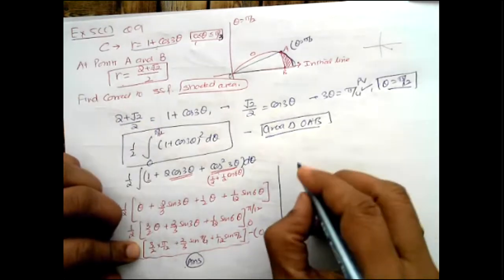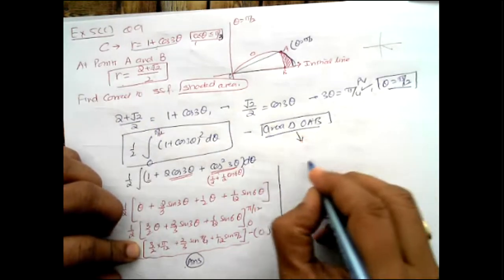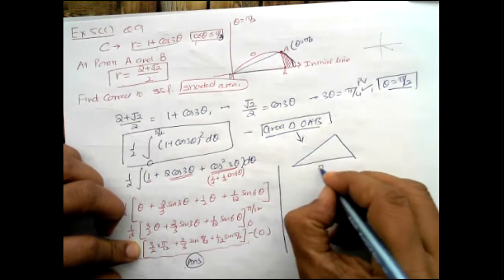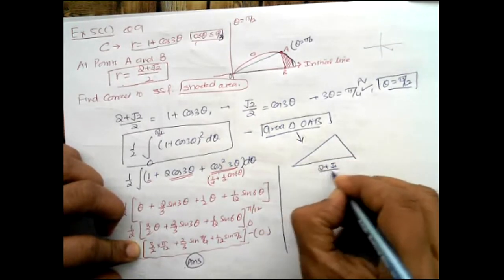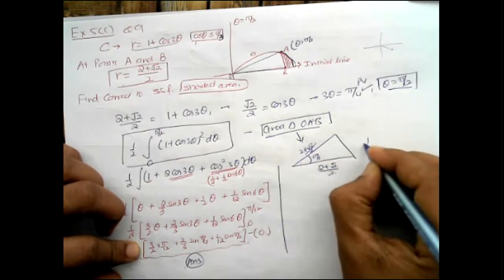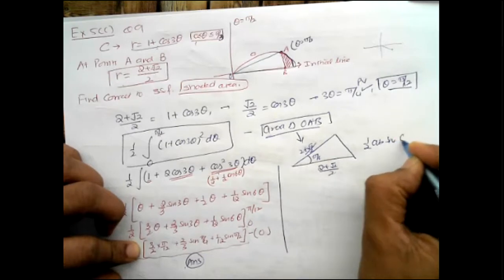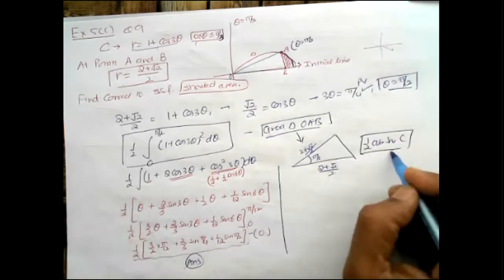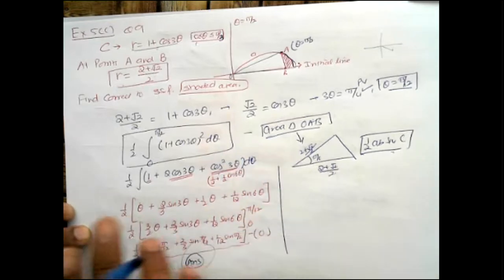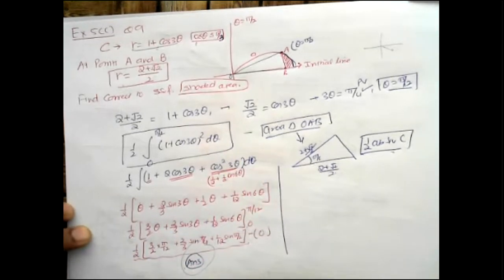Then what do I do after that, guys? I have to take away the area of the triangle. The area of the triangle is this. It's an isosceles triangle. They told me R equals 2 plus root 2 over 2. This is 2 plus root 2 over 2, and this angle is pi over 6. We just use half ab sine C and put this value in. So take that away from this answer, and write the final answer to 3 significant figures. So guys, this is another question which involved a bit of geometry and a sector.